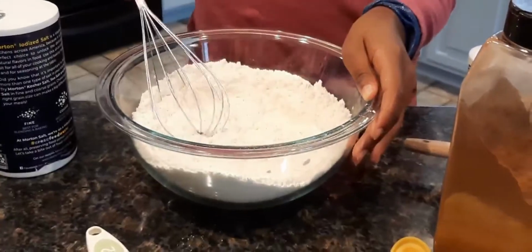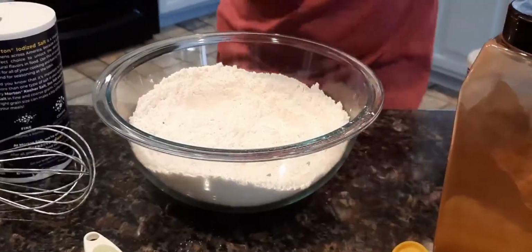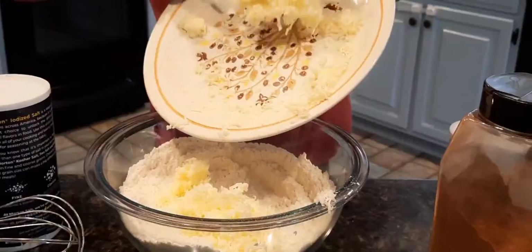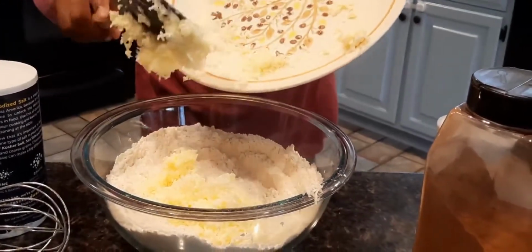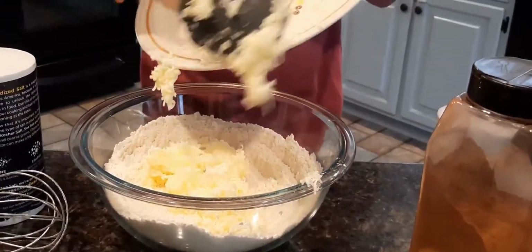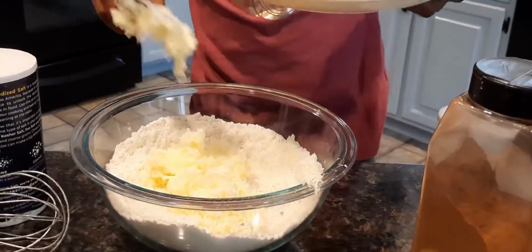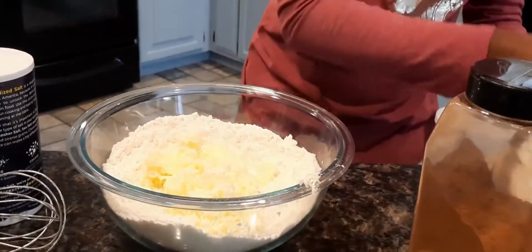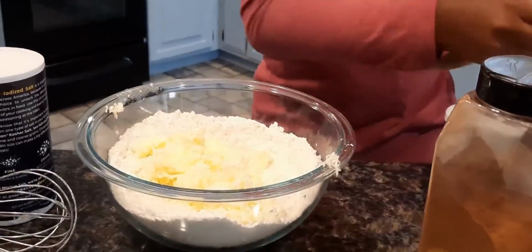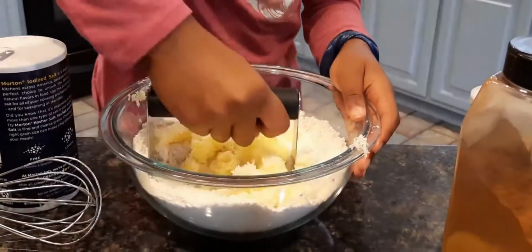Now you'll take your butter and you can just push it all in there. Then use the pastry cutter to slice it down, make it really fine. Okay. Yep, use the edge of your, yep. Perfect. Get all of that in there. Pastry cutter.